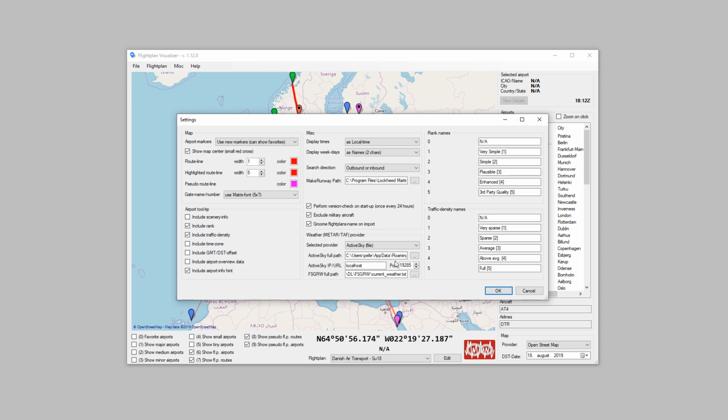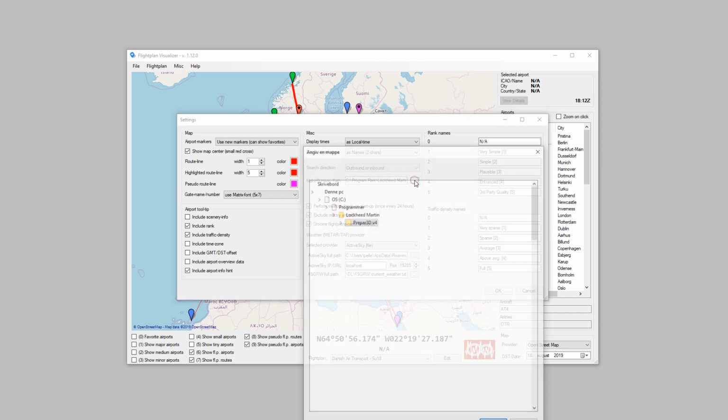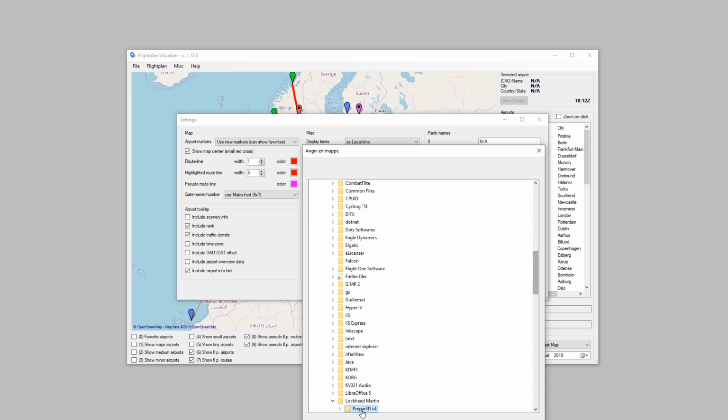And also in this version, you can specify the path where Make Runway puts its files. I have chosen the default folder because it's where I have put my version of Make Runways. And you still have to run Make Runways as explained in a previous video, but at least you don't have to copy the 3 files when Make Runways finishes generating its files. So it's one less step to perform.